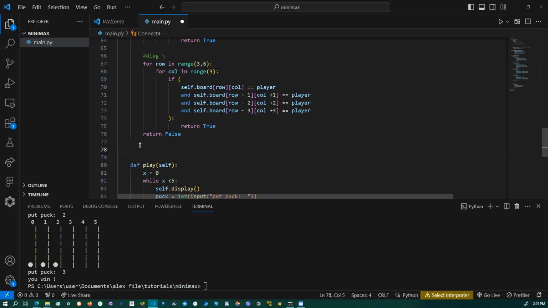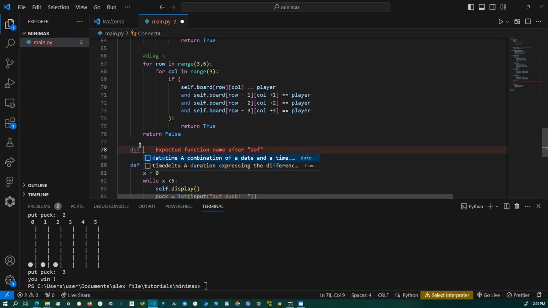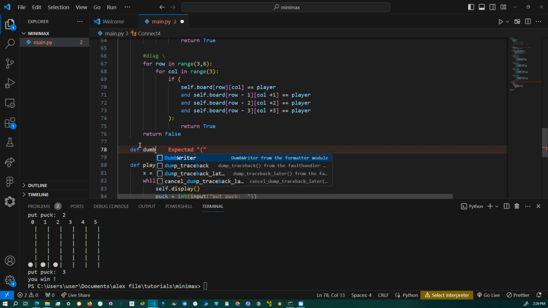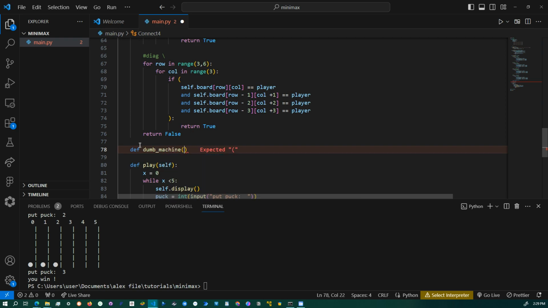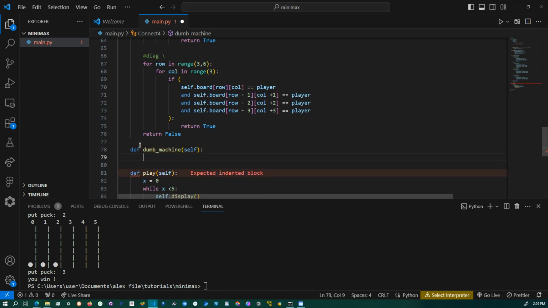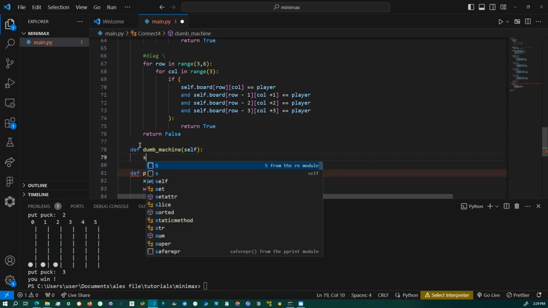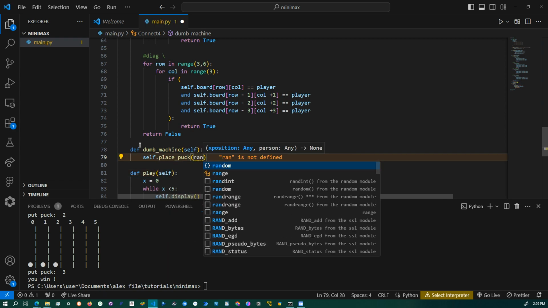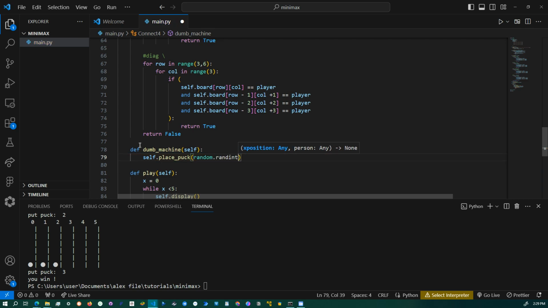So we're gonna create a function called dumbMachine(self), and then we're gonna use self.placePuck with random.randint in the range 0 to 5, and then we're gonna do person self.AI since it's a bot.